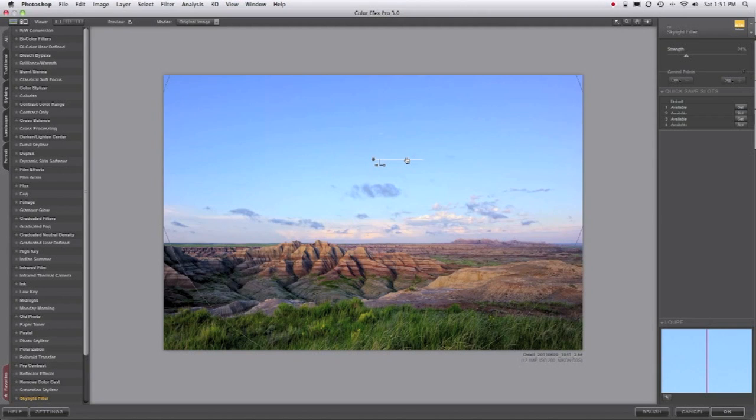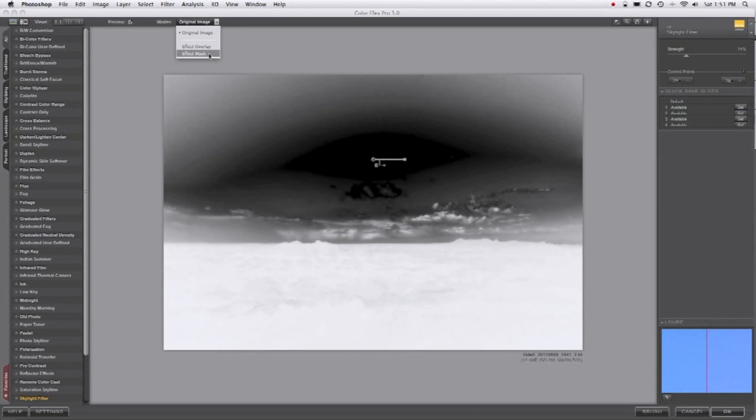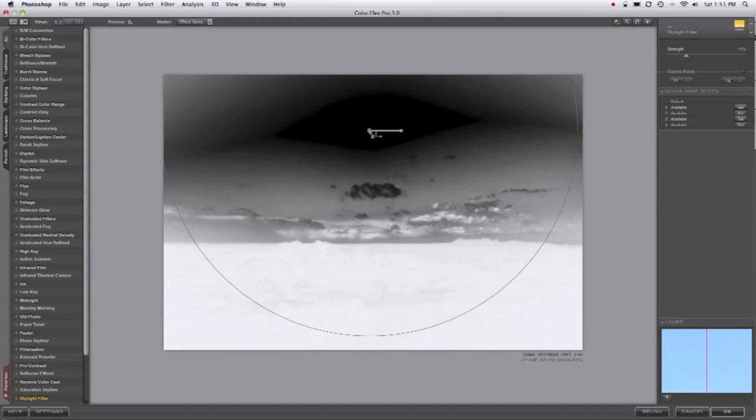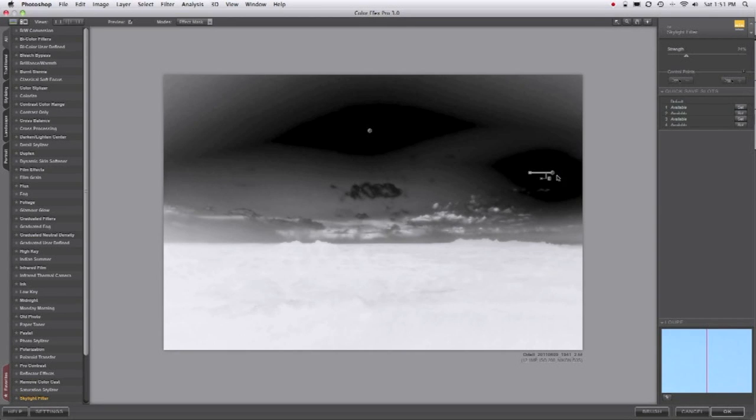And when I do that, and just make it really big, I'm no longer applying this effect to the blue sky. In fact, if I show you the effect mask, you can see right here that the sky is primarily deselected. If I need to move this around to work a little bit better, I can. I can also add additional minus control points if I'd like, to really make sure that I'm not applying this effect anywhere that I do not want to warm up.